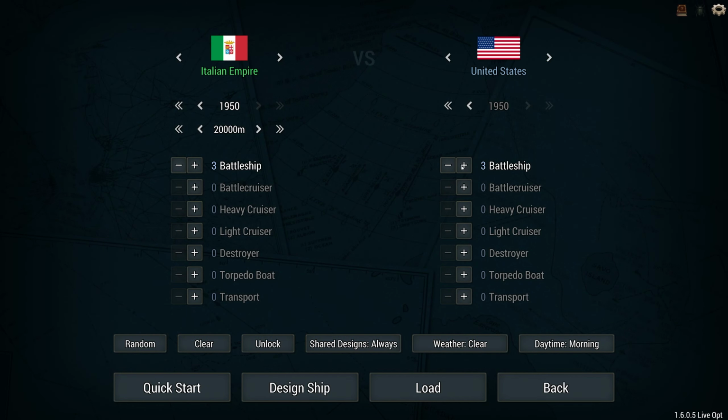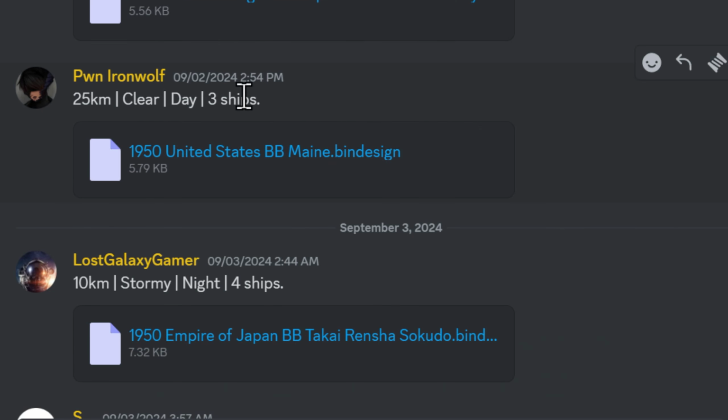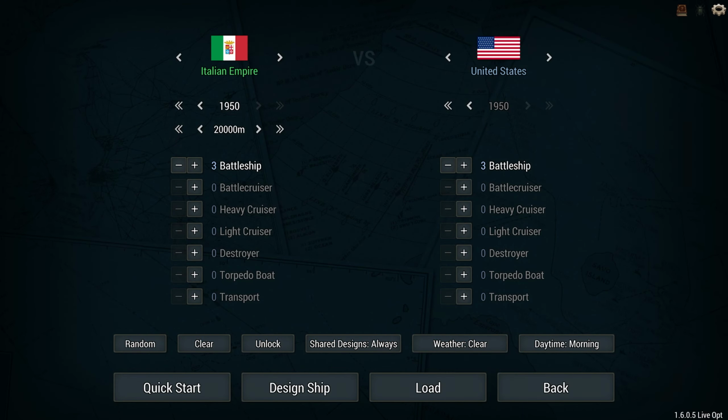There it is. 3 battleships, I believe, and let me actually double triple check. Clear day, 3 ships, 25 kilometers. Okay. I do like that the heavy range, because getting close and personal kind of defeats the purpose of having any armor, so I like this. Clear day, sure design as always, US 3v3. A lot more even as well.